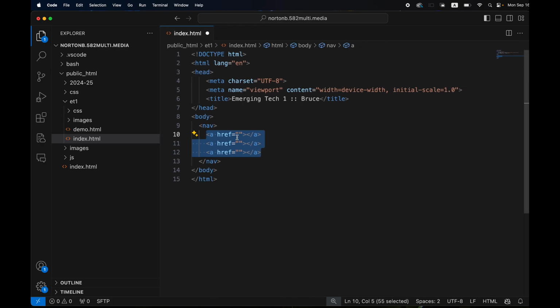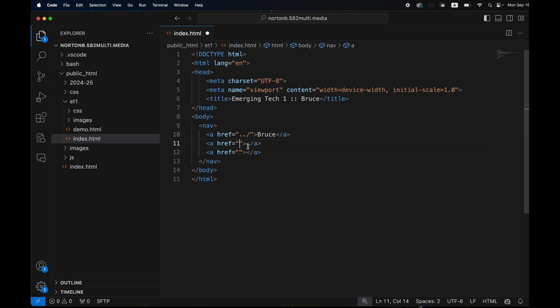So we've got our nav, and then what I'd like to do is go to my home page. So I can just put a slash, and then that should take me to my home page, or just back up to there. Or back up to public HTML, I can just go slash, and that'll take me up 1 level, in this case back to public HTML. And I'm going to just put Bruce because that's my root or my home page.